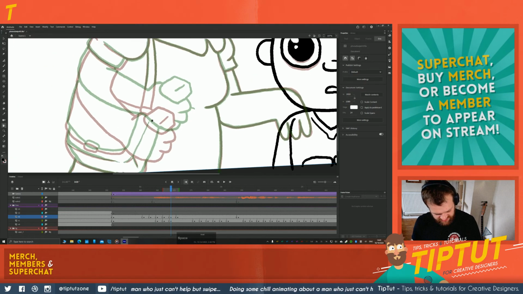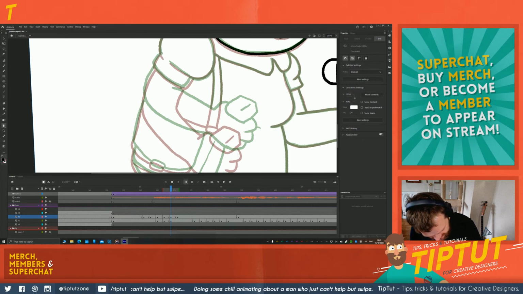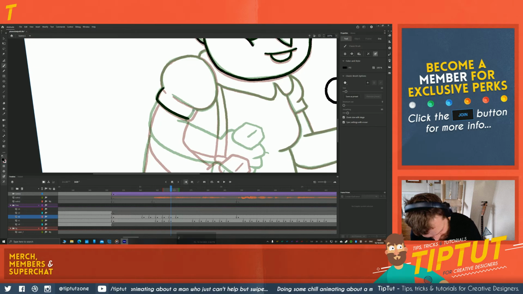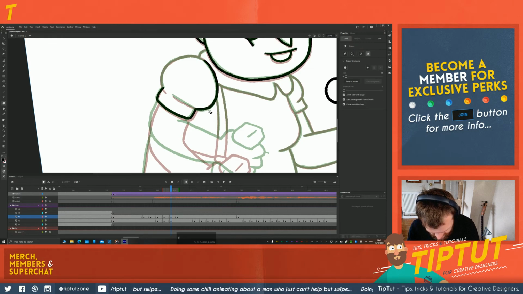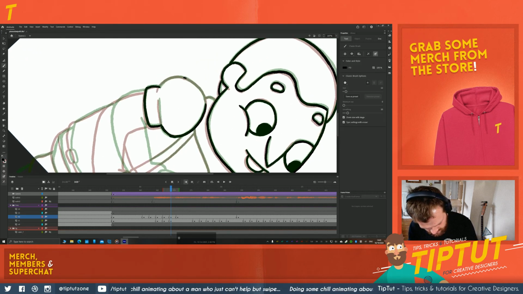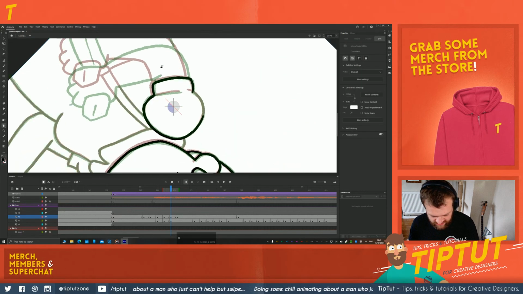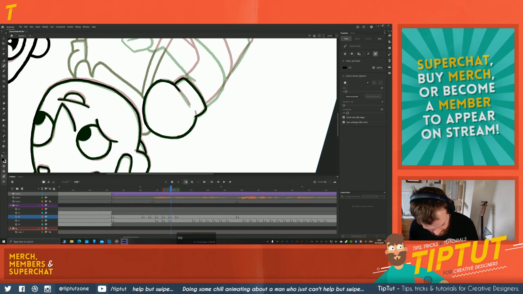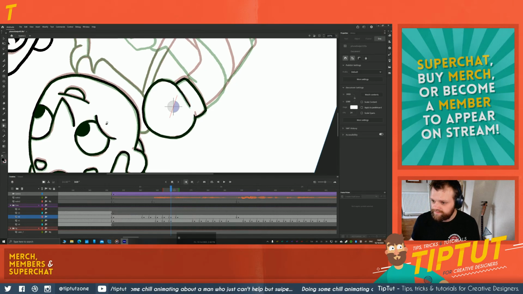Cool. Right, so this lady's pretty simple apart from this arm, right? So let's do this arm. Again, just trying to place it, because there's not much movement here, so there really isn't going to be much easing. So I'm just trying to place it directly in the middle, which is fine for these kind of bits which don't move too much. Like that.